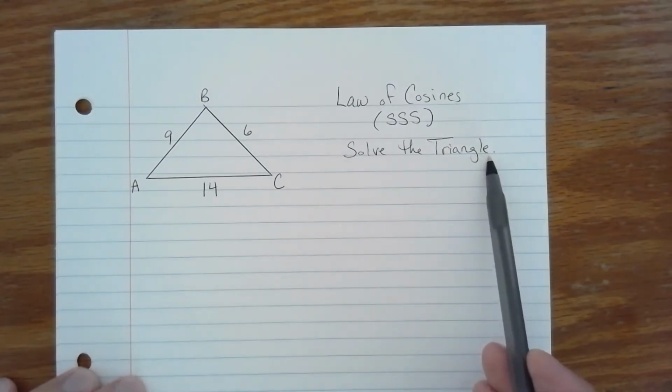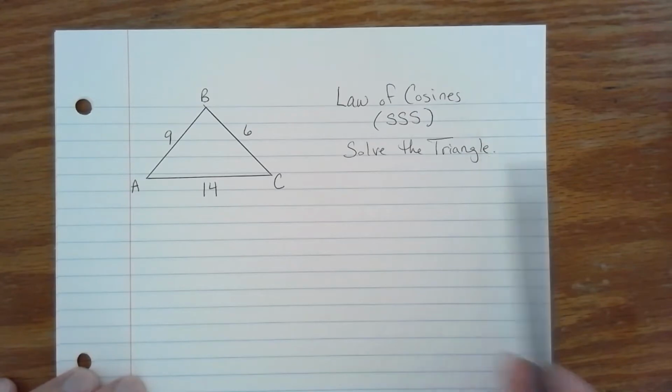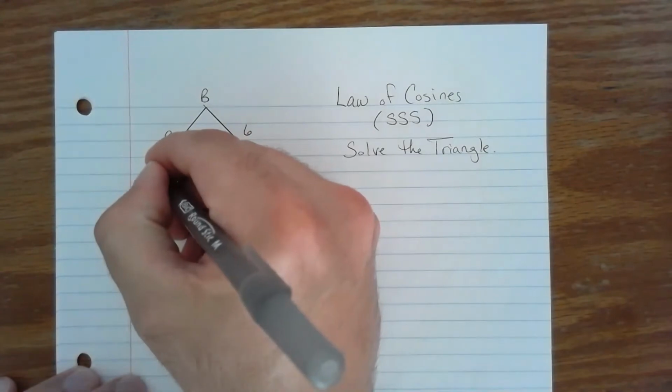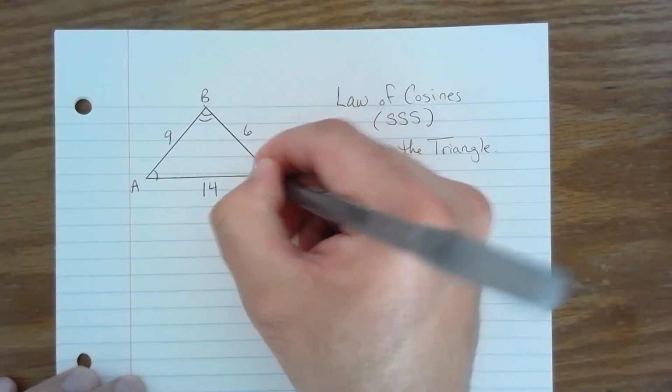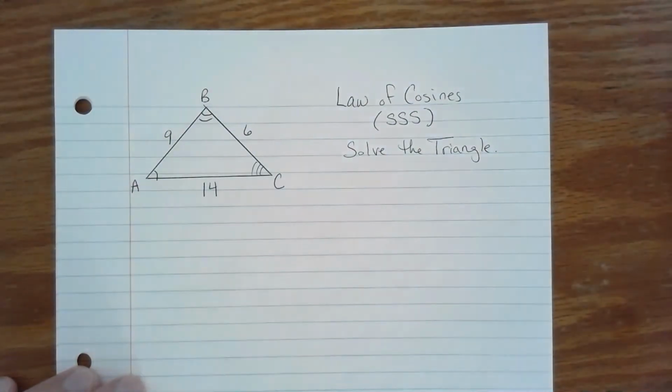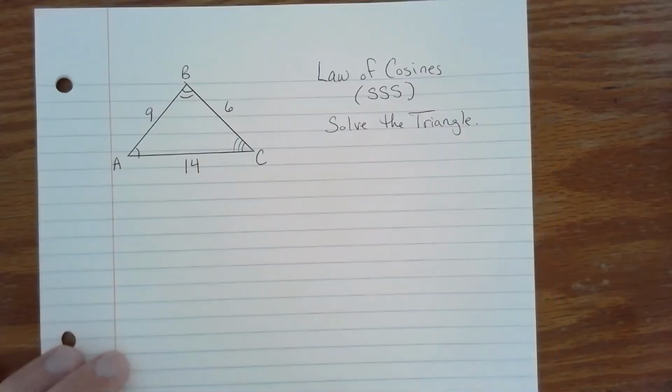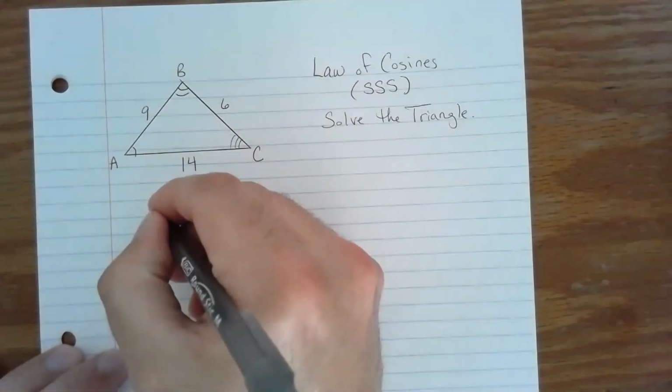There are 6 pieces of information in a triangle typically. There are 3 angles and 3 sides that we usually think about. So what I'm going to do is evaluate what all 3 of these angles are. We know all 3 sides, so we don't have to worry about that. And that actually restricts us to a single form of law of cosines. In fact, let me just go ahead and jot down the first one.